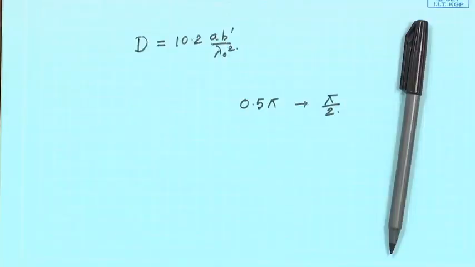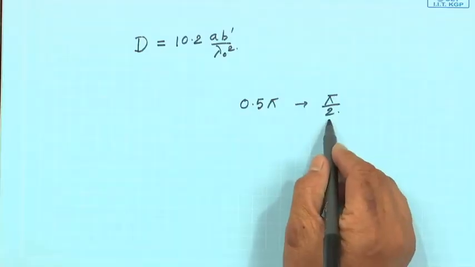So, why is it so? Why in the H plane can I go up to 3 by 4 pi and in the E plane only up to pi by 2? The reason is, in the H plane the aperture field for a rectangular waveguide goes to 0 at the sides of the aperture, whereas in the E plane the aperture field is constant. So, that is why here you cannot go beyond a point, because then you will disturb much, but there you have a chance, because at the ends it is going to 0. So, you have more liberty in the H plane.